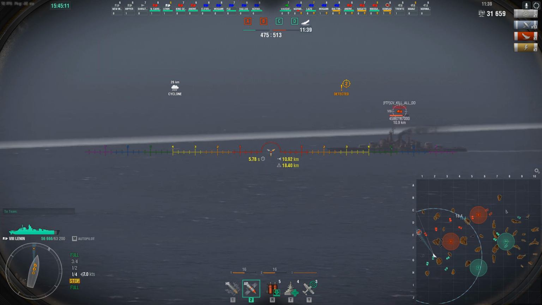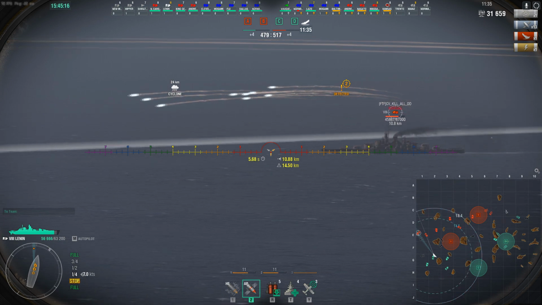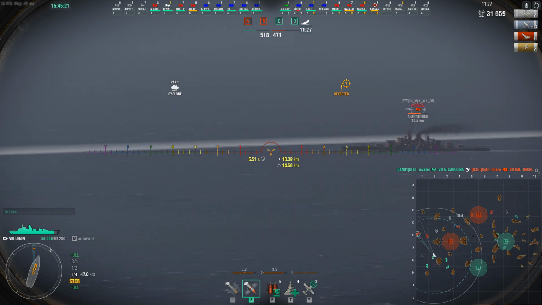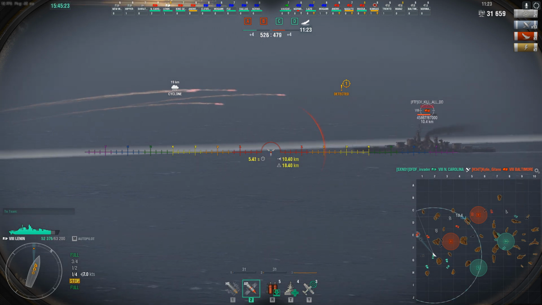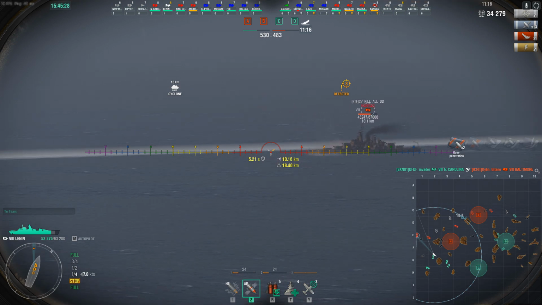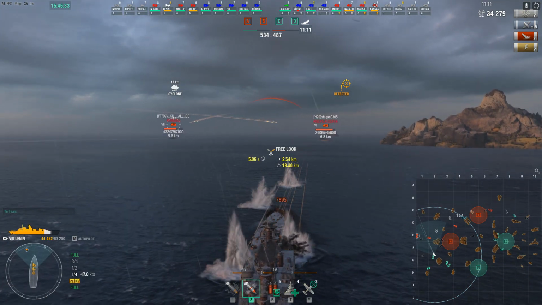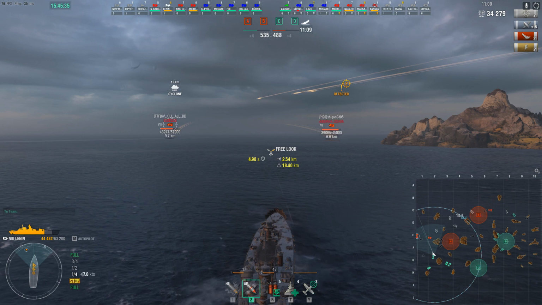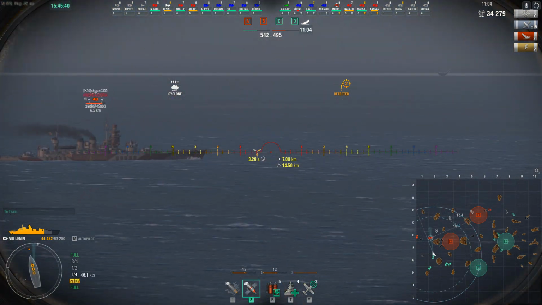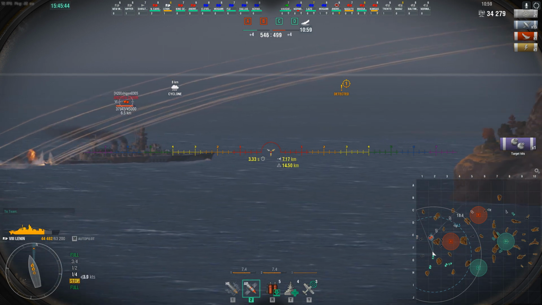Now, I am starting to take a bit of damage from the Andrea Doria, which is facing straight at me. I think I stick around for 1 more salvo here. Yep, go for 1 more salvo on him. Taking another chunk of damage to the Andrea Doria. Unfortunately, the Kansas turned in on me. But I noticed the Andrea Doria turning away. And another chunk of damage from the Andrea Doria. So I decide here that I'm gonna swap my targets out. Go for the Andrea Doria kill.